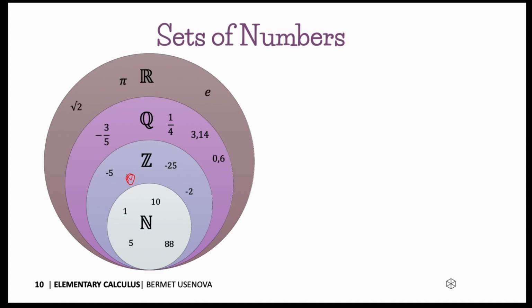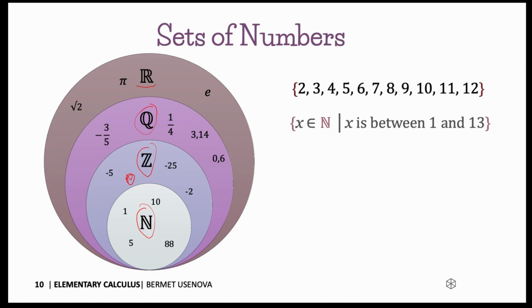So these symbols R, Q, Z, we use commonly in notation instead of writing very long sets. You remember we had this example of a very long set at the beginning, and we can just rewrite it using letters like this, or if we imply that x is an element of all real numbers, we denote it like this.